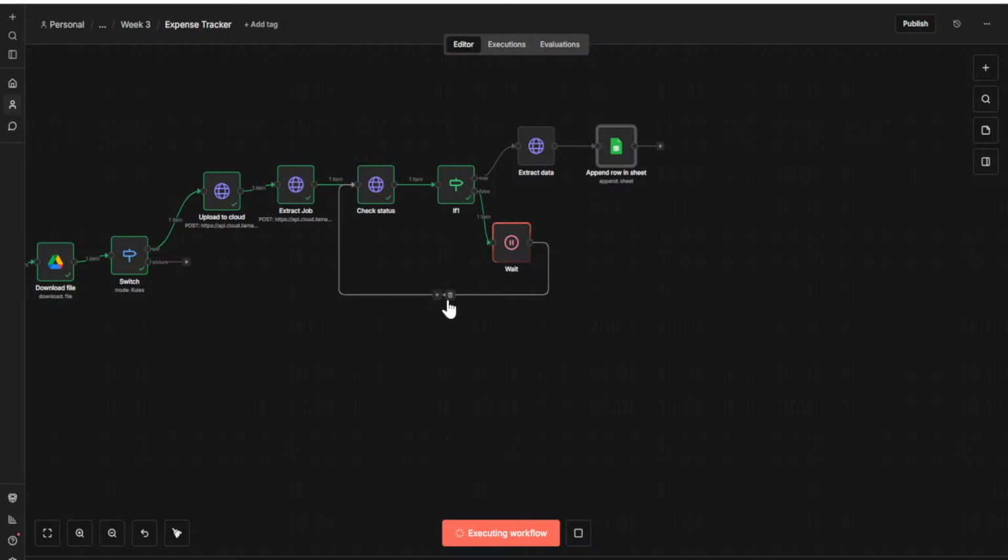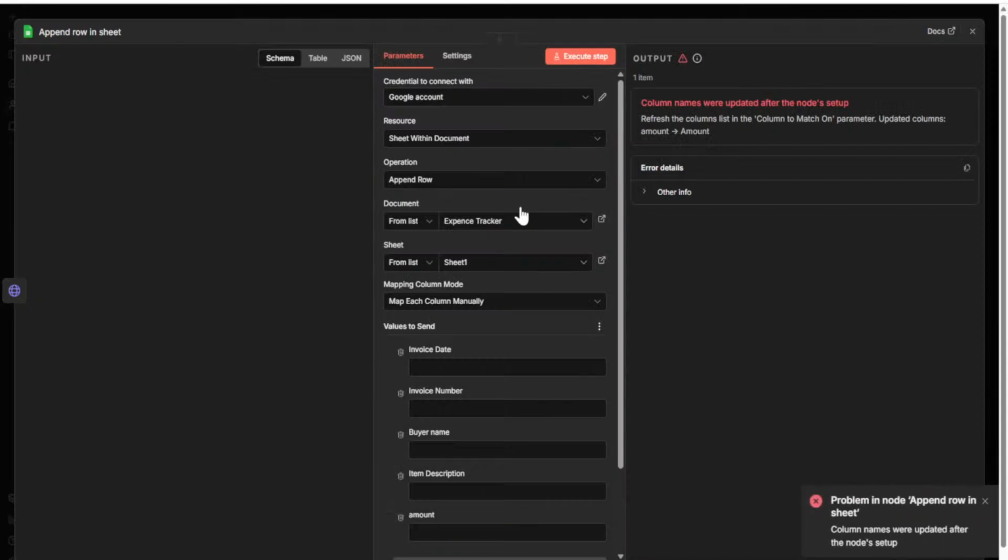If there's a failure, retry again. If it's successful, it goes on. It will fail here because we did not set anything, but that's what we wanted to see: the failure.